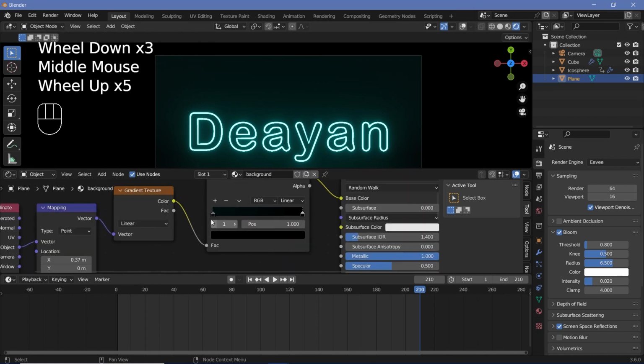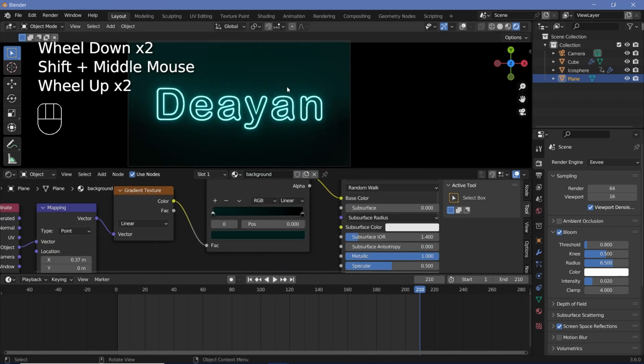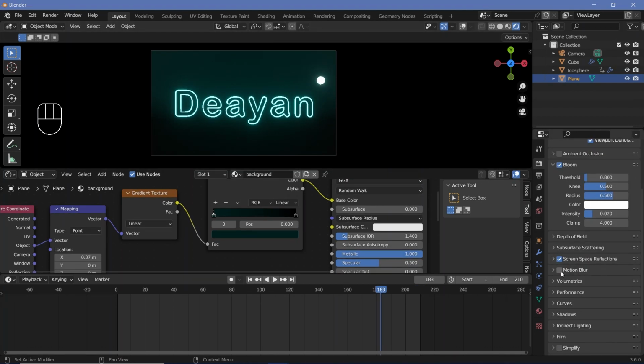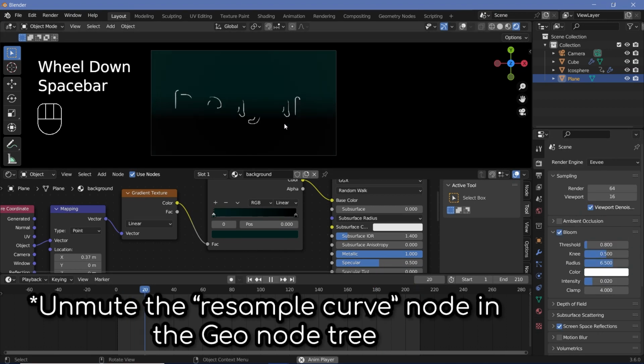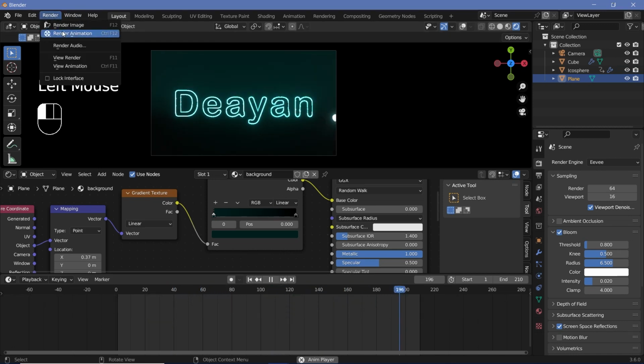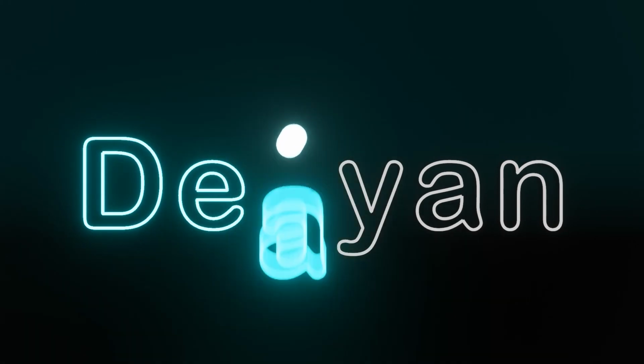Now you can play around with the brightness and everything by changing these values, but I'll do all of that just before rendering and I won't bore you guys with the fine tuning of that. Also, just before rendering, don't forget to switch on motion blur and increase the shutter all the way to 1 just to add in some more effects. And with that, there's actually nothing else that's left for you to do except for coming up here and pressing render animation.